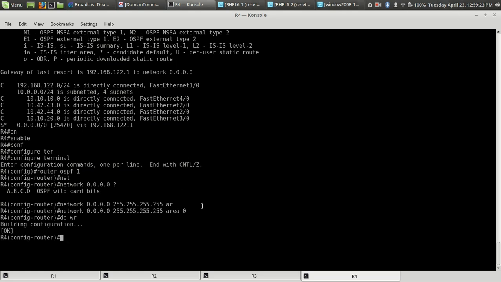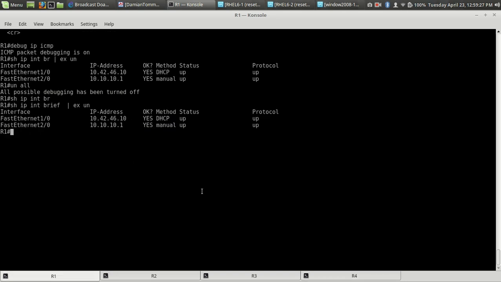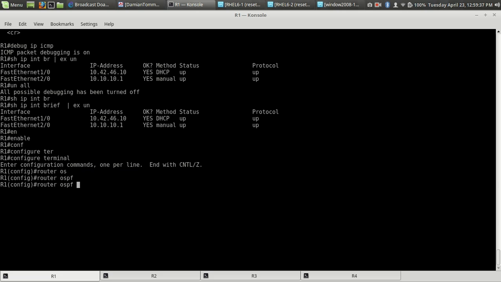On router 1, I think router 4. Configure terminal. Router OSPF process ID 1, network should be 0.0.0.0 with wildcard 255.255.255.255. Area I am using 0.